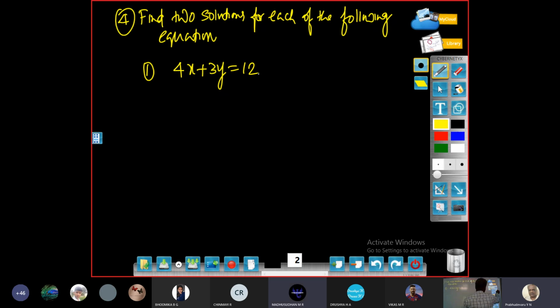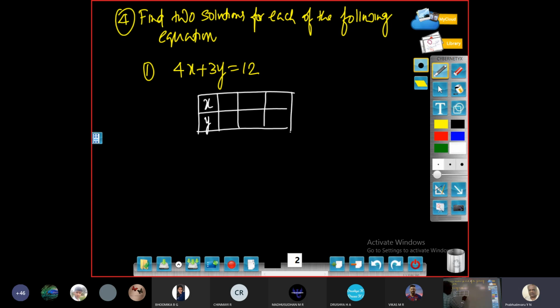Yes, that is a different method. Now I will explain how we are going to do it. So I give the values here for x and y. So x here, y value. I'm going to write here solutions. So x value in the first row and the y value in the second row. Suppose I take x is equal to 0. All of you look at this equation, 4x plus 3y is equal to 12. What have I taken as the x value? X value is 0. You substitute this: 4 into 0 plus 3 into y is equal to 12.